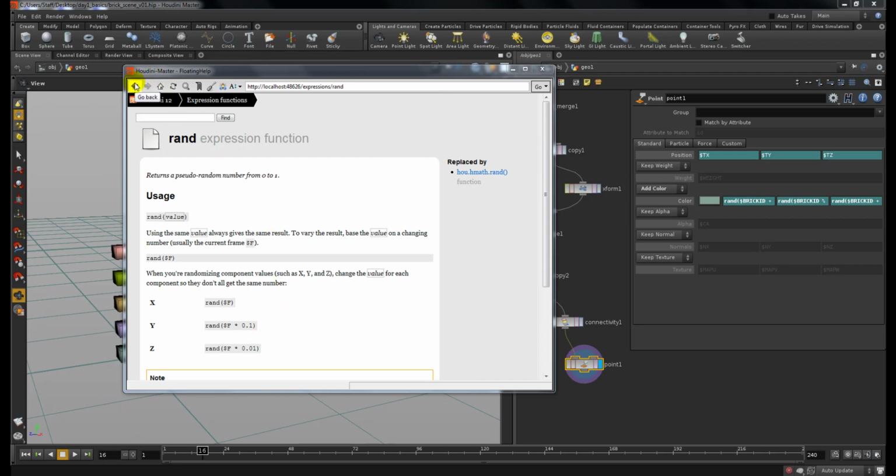The good thing is that once you know expressions in Houdini, a lot of these are very similar in Nuke. So, like, there's referencing and there's random and that kind of thing in Nuke as well. Or most other programs that use expressions, they're not going to be drastically different than the way these expressions work. Maybe instead of rand, they'd say random, but they would work basically the same. How is the random expression in Nuke? I think it's just like that.